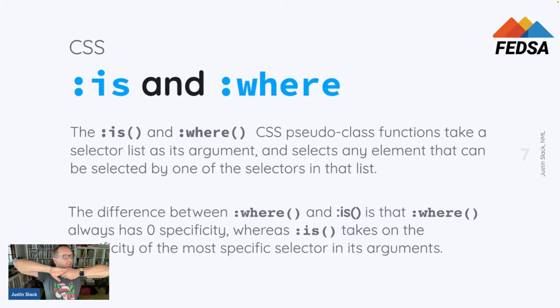These are very useful for writing large selectors in a more compact form. But I've been thinking a lot about :where and where it might be useful. And I'm not finding many use cases, to be honest, except when we are looking at things like resets. And they can be very, very useful and valuable in a reset. Whereas :is is a lot more valuable, to my mind, because of the specificity we can attach to it.